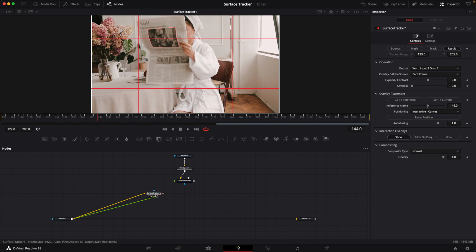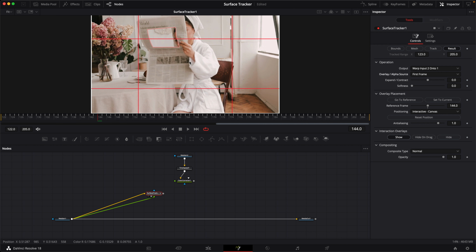And with that set up, if we come over to overlay alpha source, we could just use a still frame from this other source. And we can use whatever we want. There's multiple different ways we could do this. If I set it to reference frame, it's going to be this reference frame. If I use first frame, you can see that inside here is now based off of a still of the first frame.